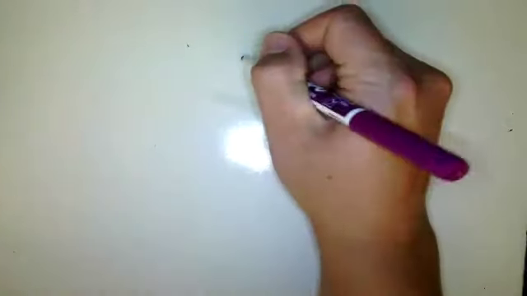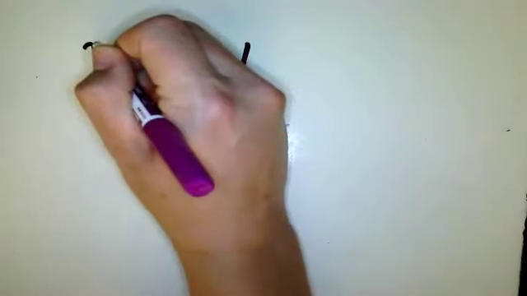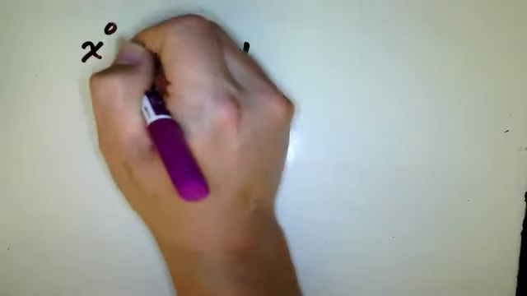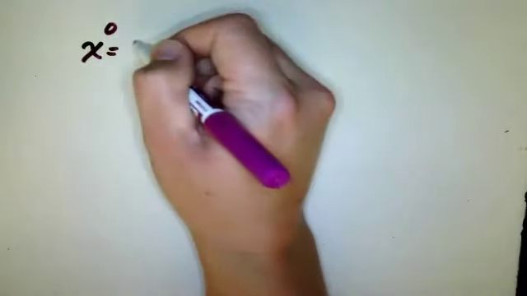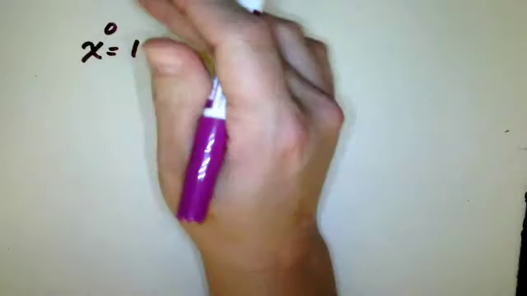So Pascal's triangle starts with a 1. And the reason it starts with a 1 is because x to a power of 0 equals 1, okay? And so that's why we start there, because it starts with the power of 0. Then we bring down the 1s on either side.